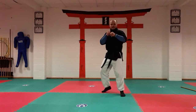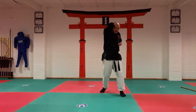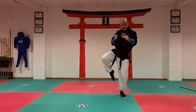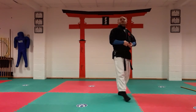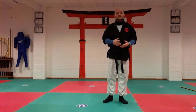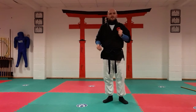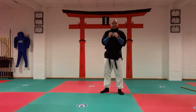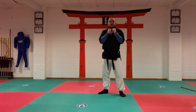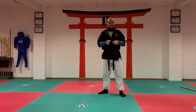So, are we ready? From here, 1, 2, 3, 4, and back. I'm not rushing this. We are low grades, learning quite high level stuff, but I thought I'd introduce you to these two new blocks. Because why not? You may as well start learning some of the higher stuff that you can use now. So we're going to do it 10 times on this side. Then we'll swap over, have a practice on the other side, and 10 times on the other side. But this is something I want you to remember.